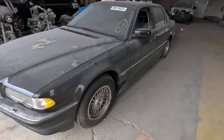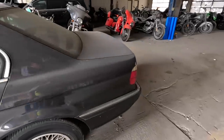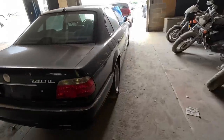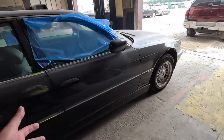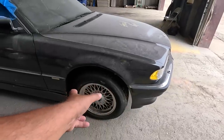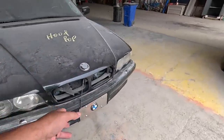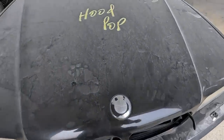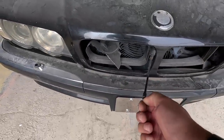Next we've got a 2001 BMW 740. Not really sure why this one is here — it actually looks to be in pretty good condition. It's going to be a little dark in here, so forgive me. I've always loved the 7 Series — they're beautiful cars. I love these honeycomb style wheels — they kind of look like BBS rims. It's missing the grille. Looks like the hood release may be somewhat damaged or messed up here. So I'm guessing to open it, you've actually got to pull on that.